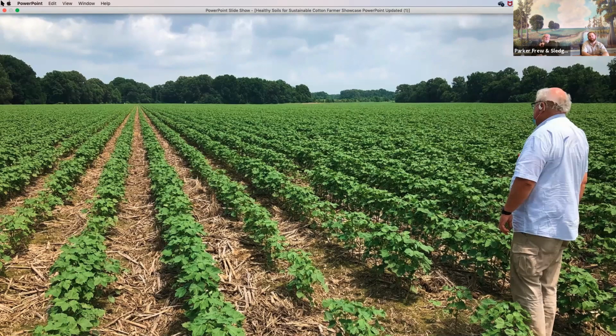The field behind me, we did irrigate, although I admit I was a little bit late irrigating it. We had one of those 90% chances of a 2-inch rain, and it didn't materialize, and so I was a little late getting the water on the field behind me. But this no-till behind the cover crop and corn made more than the irrigated field behind me, and a part of that's my fault for the management. But this did not get any irrigation water? This did not get any irrigation water, and I mean, it made very good cotton.